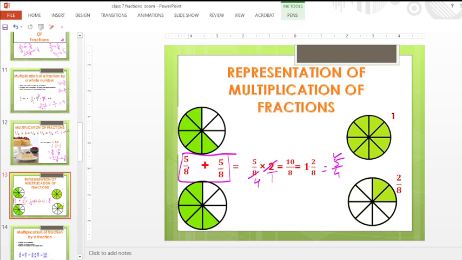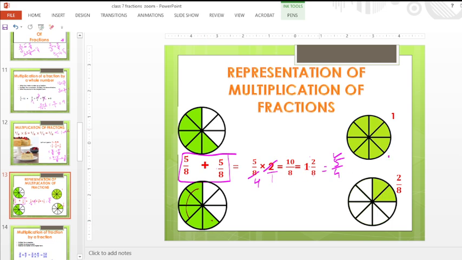So 5 by 8 plus 5 by 8, first you're solving like this, it means 10 by 8, because all these gaps make one whole, and because 10 by 8 now is an improper fraction which is more than 1. So when you're dividing into a mixed fraction, one whole and all these parts, 1 2 3 4 5, out of 3 are vacant, so 3 are gone, these 3 are gone here. How much is left? 2 out of 8 are left.